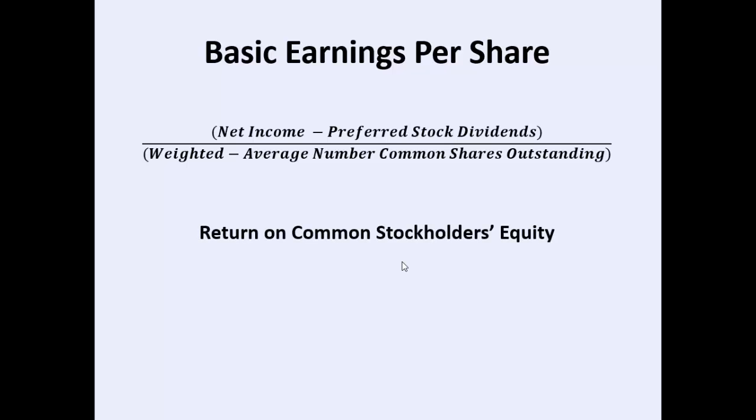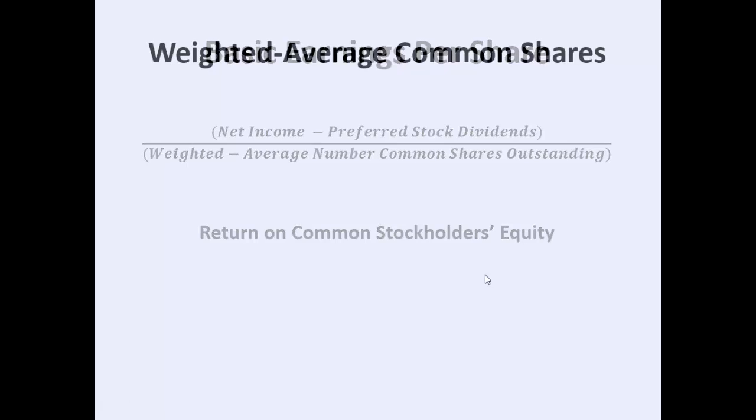Another way earnings per share is looked at, it's also called the return on common stockholders' equity. So this may have been how it was introduced in your accounting principles course. So how do you get weighted average as opposed to a simple average? Well, let's look at an example.